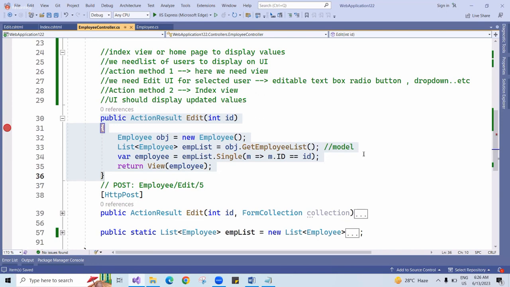Or can we do that from the beginning, from scratch? See, Kiran, if you are trying to edit one profile, how many profiles will come? Ten profiles will come, or only one profile?